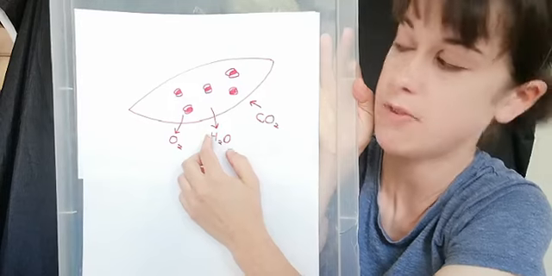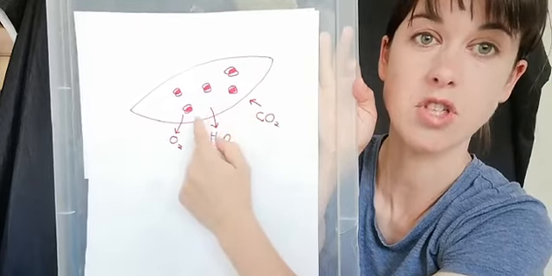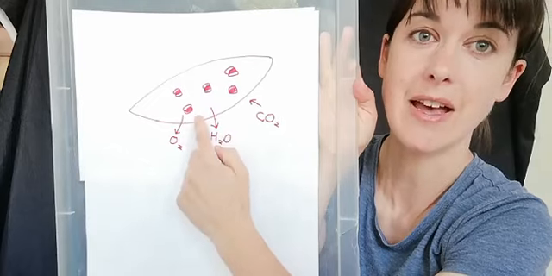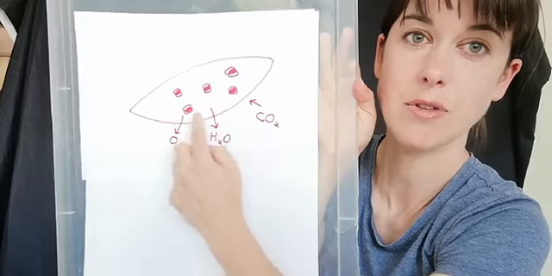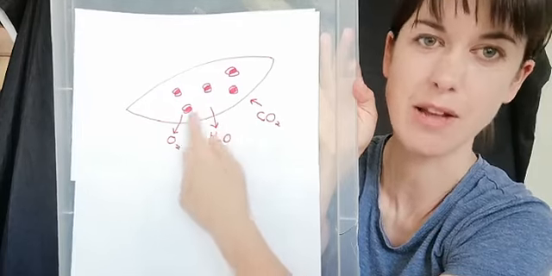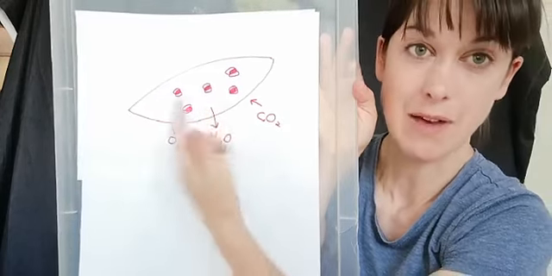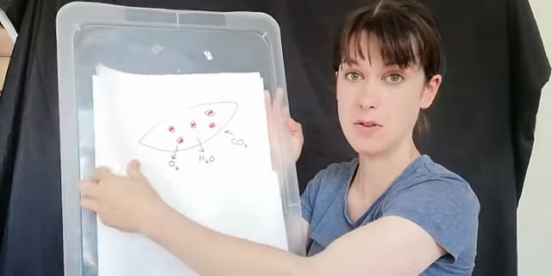Probably about 20 minutes. The underneath of a leaf has got lots of little holes in, called stomata, and they are what let in the carbon dioxide and let the water and the oxygen out. So water is obviously in gas form, water vapour, but oxygen and water come out of the leaf and carbon dioxide goes in.